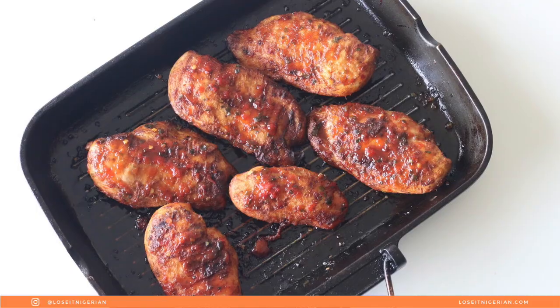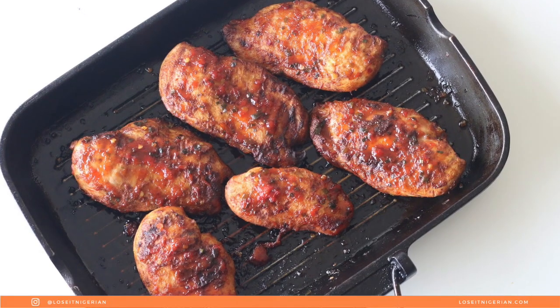So for people who like tofu or wara soya, that's a source of protein. Oloyi beans is a source of protein. Actual lean protein is extremely important over just thinking about protein. So what do I mean by lean protein? I'm talking about something like beef versus skinless goat meat, right? Skinless goat meat would be considered lean protein, while beef would not be. Skinless chicken will be considered lean protein. So it's extremely important that you have the right kind of protein in the right quantity in your diet.